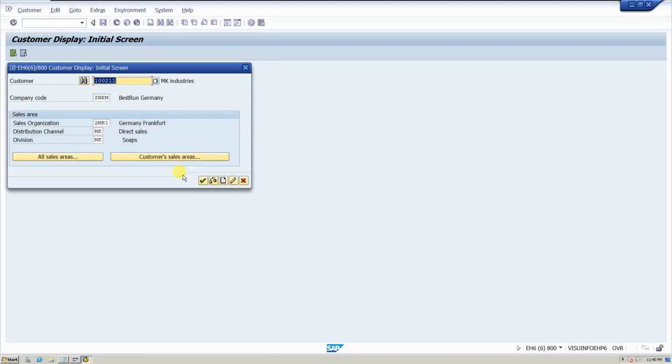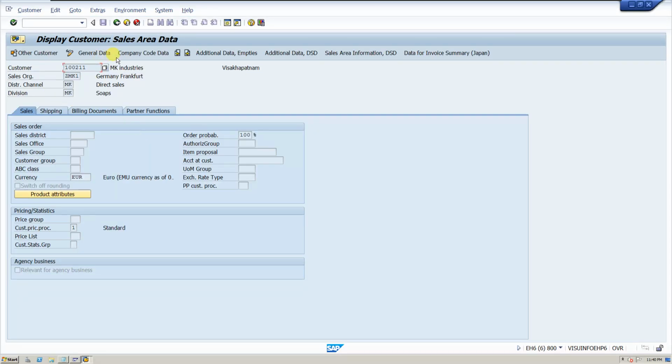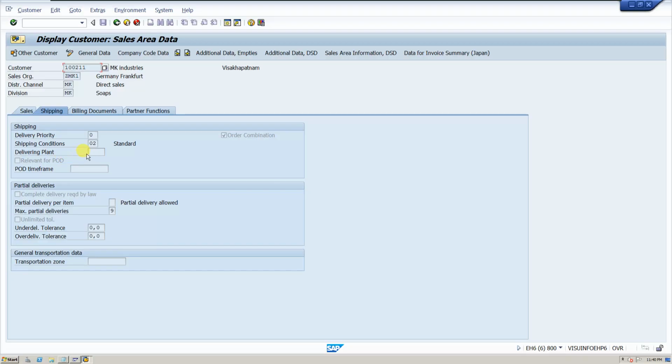We already discussed this in our videos. So for the customer master, 100211 and company code ZNEM, sales organization, distribution channel, division, everything you can give, press enter, continue. This is the sales area data. You can see the shipping tab here, and the delivery plant is there.